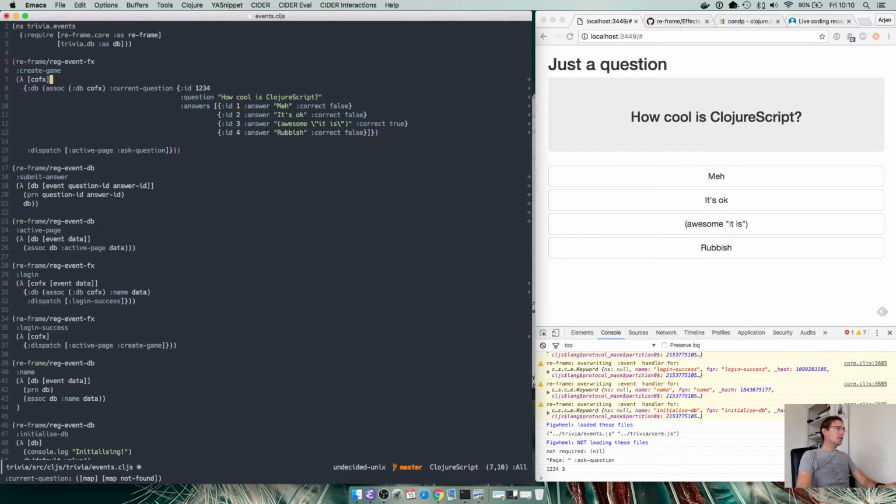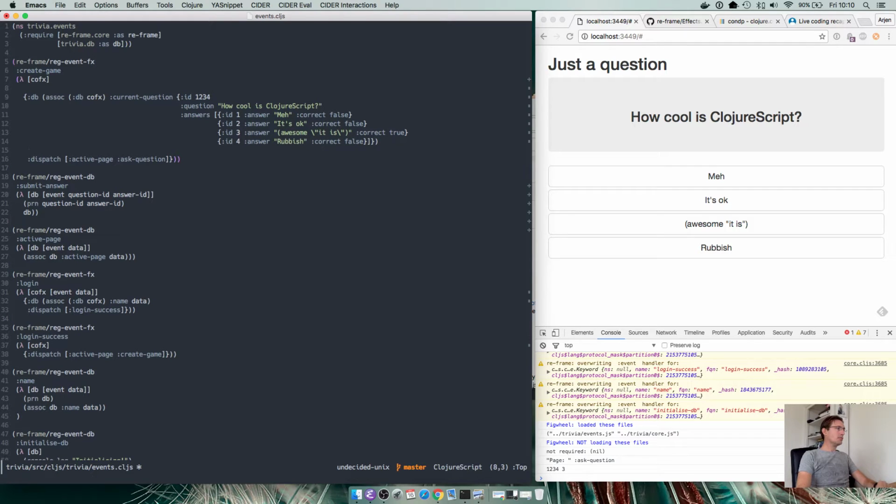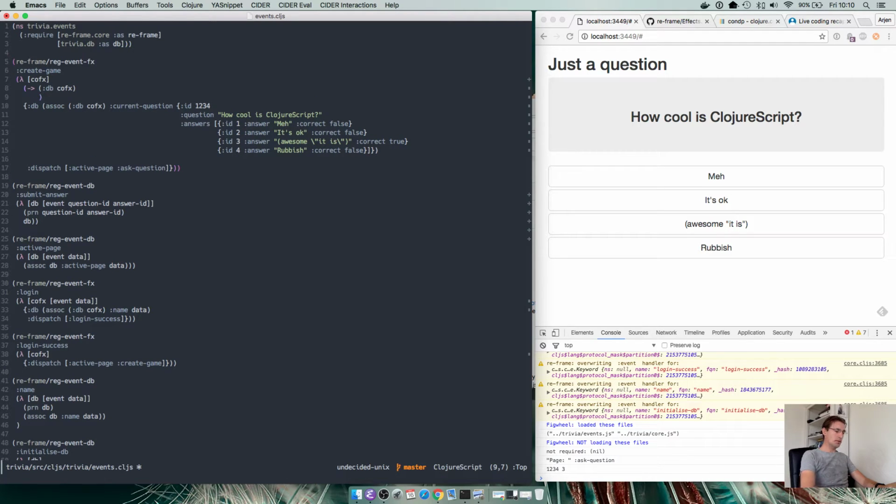So what can we do? Let's see, we will take the database of GoFX, and we will associate, if you don't know the threading macro, the threading macro is one of those very functional things that people need to get their head wrapped around.